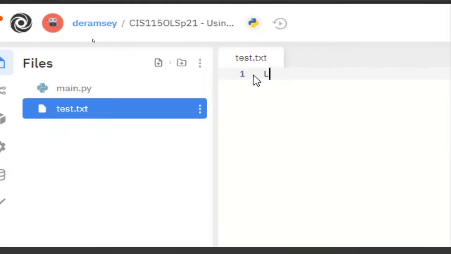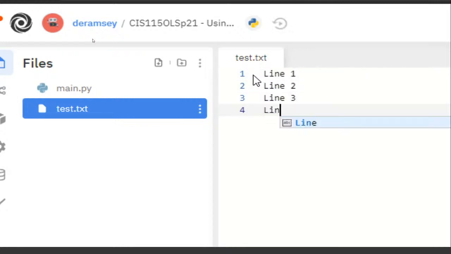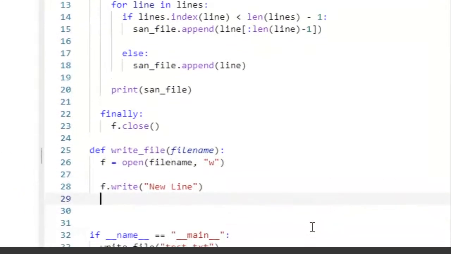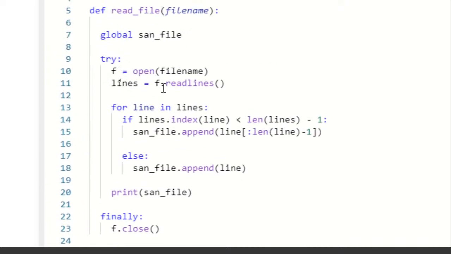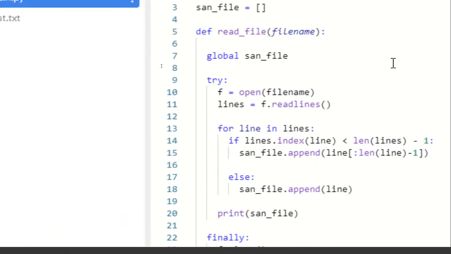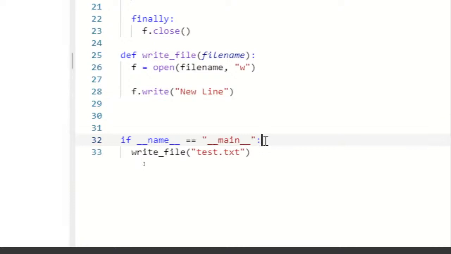So let's bring back that line 1, line 2, line 3, line 4. And now let's write these lines in a bit of a different way, because when we load our file up, we can load it with our read file.